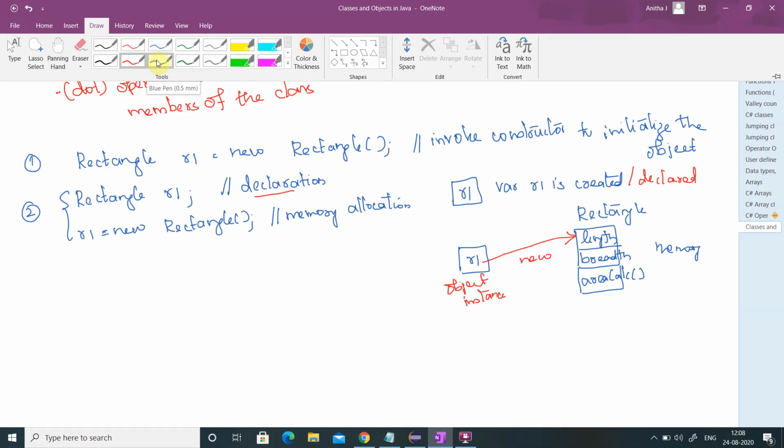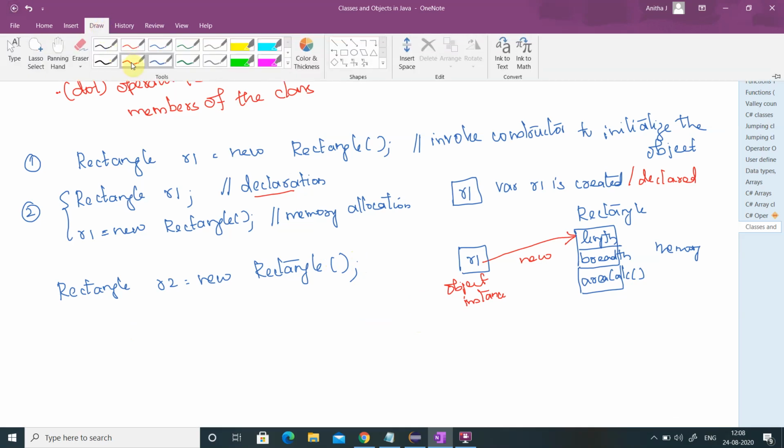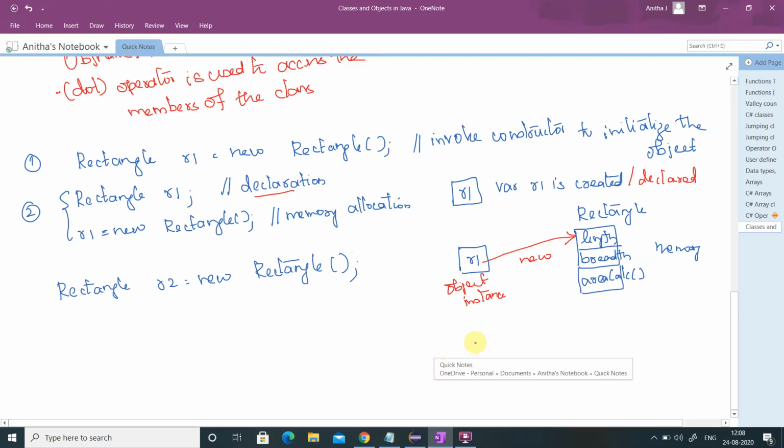Now I am going to create another object: Rectangle R2 equal to new Rectangle. So what happens whenever I create this new object? Inside your memory, another object is created.